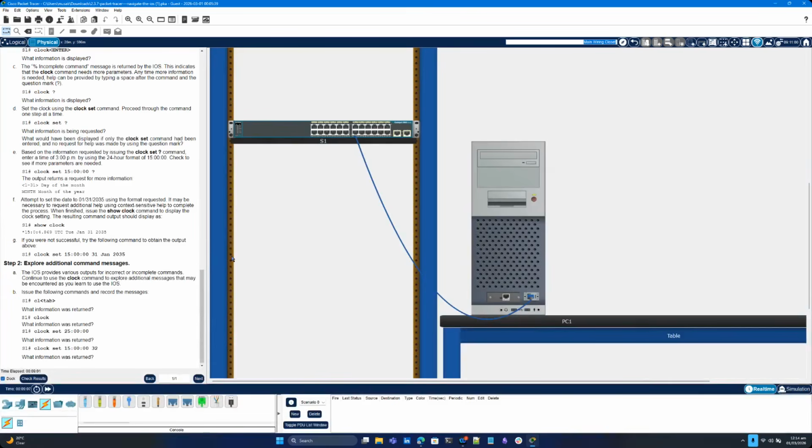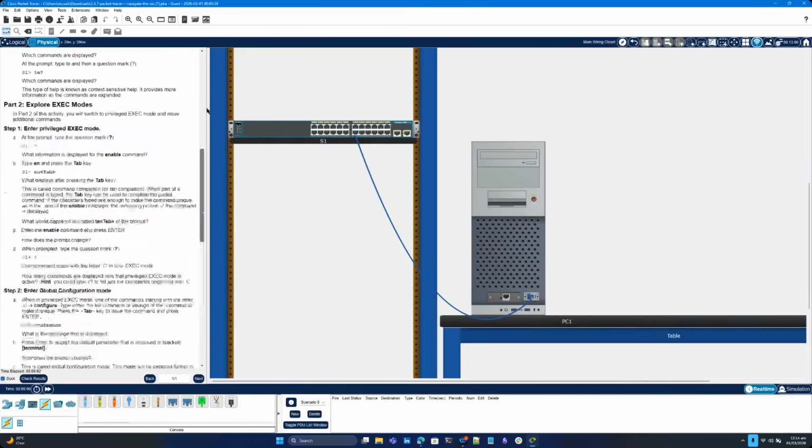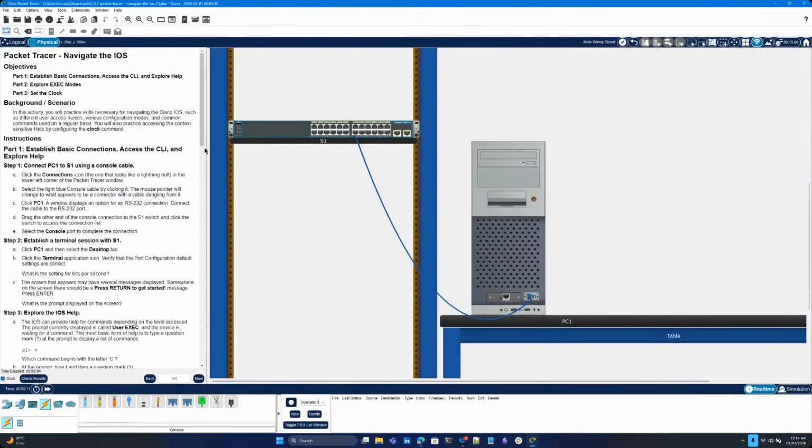Okay, so this is how we are going to proceed with all the labs that we have in Packet Tracer. I will not be doing all the labs in my lectures because I have to cover the course as well. This is the beginner's lab, so that's why I'm showing you step by step how we do it. So today, tomorrow, or you have the whole week after tomorrow's class, you have to practice on these labs.